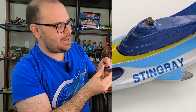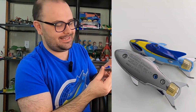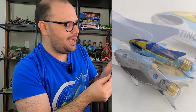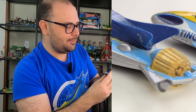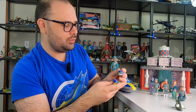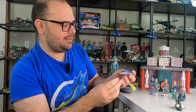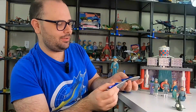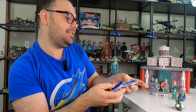Does have a little plastic periscope on the top. I don't think I've ever seen one of these where the periscope isn't snapped off, so that's just something you have to accept. That will happen. And they do have the rate master again spinning at the back, which is great. Overall really nice little diecast toys, not supremely detailed, and not totally accurate. For example, there's only printing on the one side. It says Stingray on that side and the number 3, and then there's nothing on this side, which is kind of a shame.